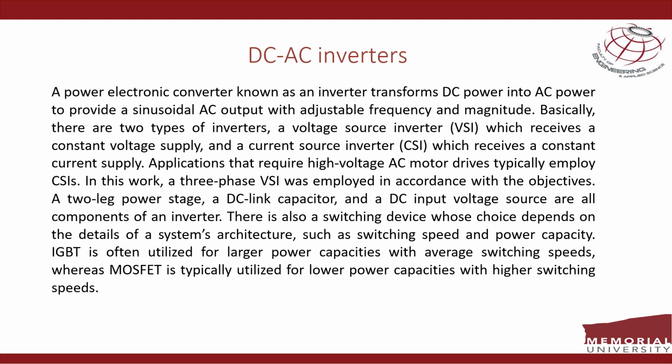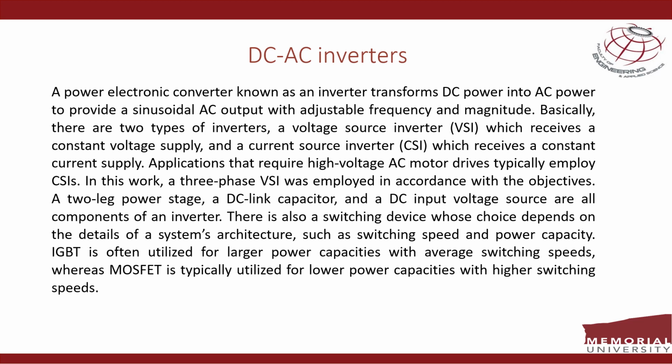The third and important component of the proposed system is an inverter, which converts DC power into AC power. There are two types of inverter based on its supply quantity. One is voltage source inverter, which constantly gets voltage as an input, and the other is current source inverter with constant supply of current. In this project, a three-phase voltage source inverter has been used.